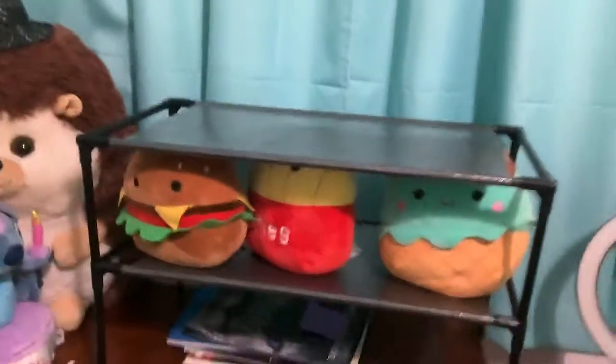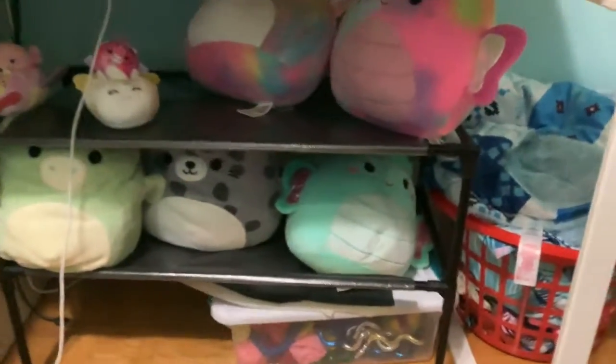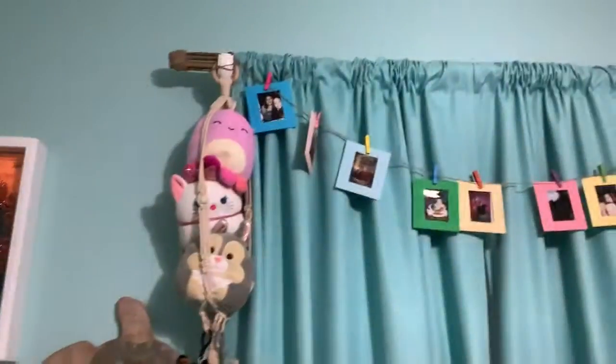Then over here, I have some of my food squad. And then under my table, I have some under here. Ooh, Tadia has a little note. So yeah, I've got some under my desk. When I was building this, this decided to rip, and I tried duct taping it back, and it didn't work, I guess. And those are my fidgets, obvi. Then I still have the hanging baskets, and then I have these ones and those ones and another one over there. Yes, that is Stacey and Babs. If you guys haven't seen my other videos, you know I have Stacey and Babs.